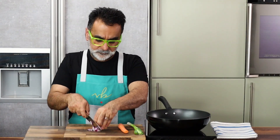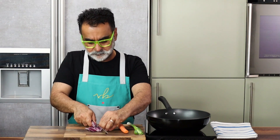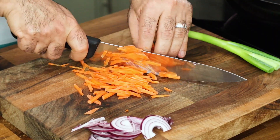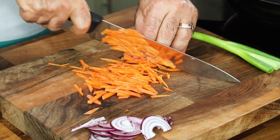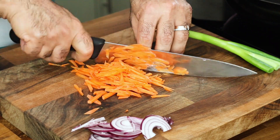Starting off with red onion — I like to use red onion because they have less moisture content, a very nice color, and they hold their shape and stay firm even after cooking. Then carrots, peeled and cut into thin strips, which give a very nice color and also a nice crunch and texture to the rice.